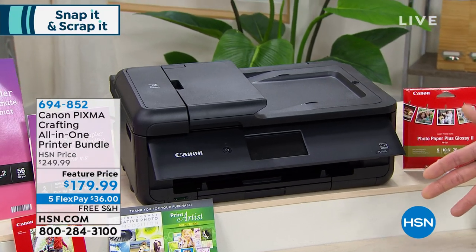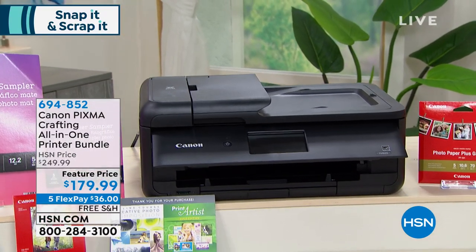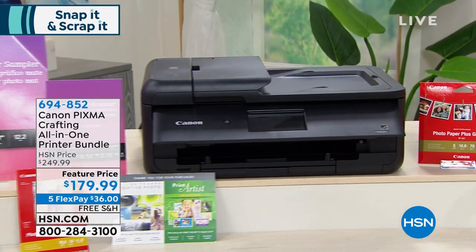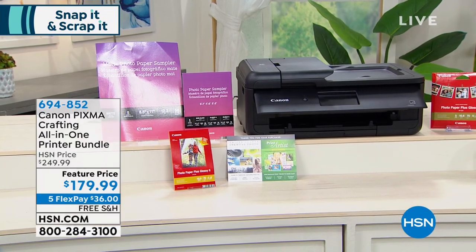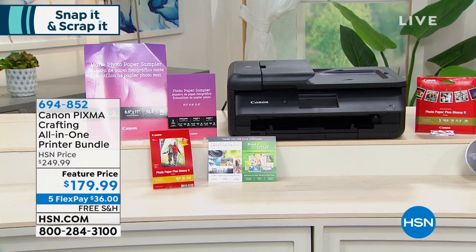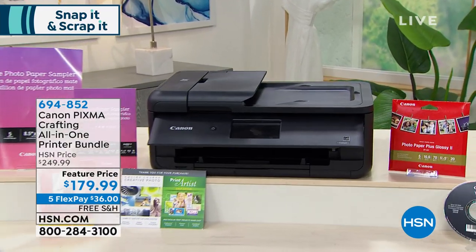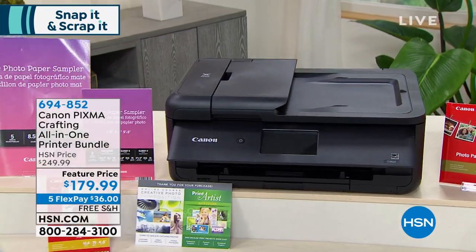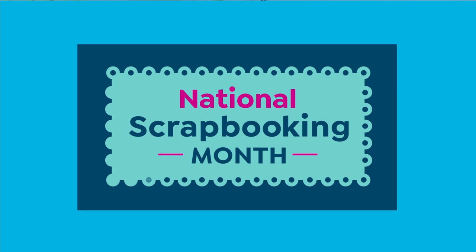Because everybody's working from home, you can grab this. We'll keep you posted on quantities. It's only $36 on your credit card to get it home — item 694-852. We're going to be doing a shorter presentation a little bit later, but if you want a great printer and if you are a crafter, the stuff you can do with scrapbooking and cards — it really is a great item to have whether you're a crafter or not.